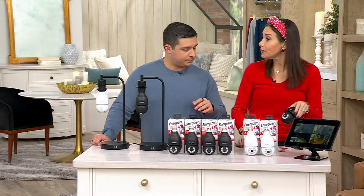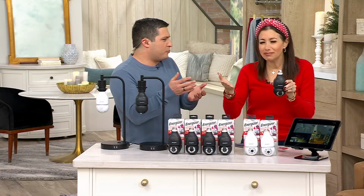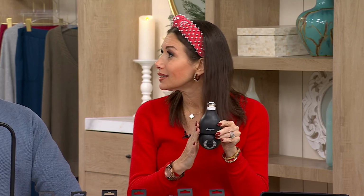We want to keep it under like an overhang or under a sconce. It shouldn't get doused. Which makes sense because that's where you're putting in a light, where a light bulb is. That's where it's going to go. So at my house, I have it in a backyard. So basically, let me be really clear. Anywhere you can screw in a light bulb. I have one in an outdoor recessed light. I have one in a sconce. I have it in an indoor lamp. I have one in my father's house, my elderly father, in his lamp. So here I am in Pennsylvania. I can keep an eye on him in Connecticut. Wow.